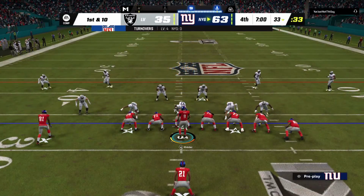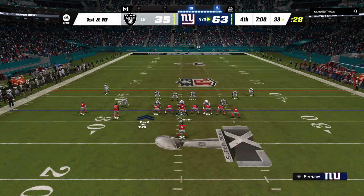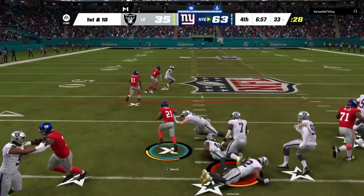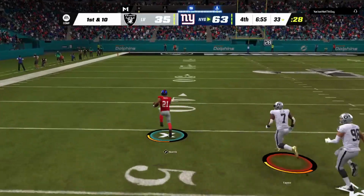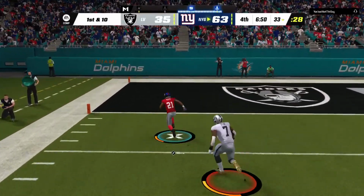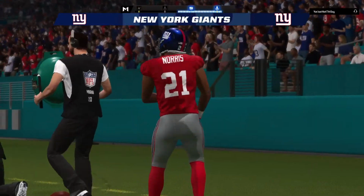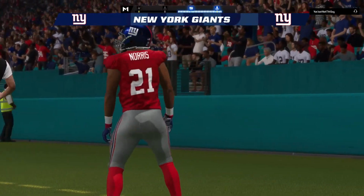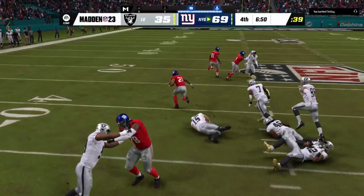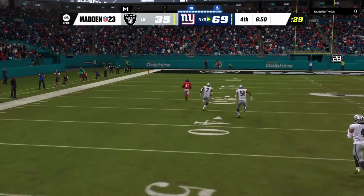The Giants offense at the line, ready to begin their next drive. And they are trying to play it cool on the sidelines, but they know that they are very close now to wrapping this thing up. There he goes. The 20. And all the way in. Touchdown, New York. A big play there. His 2nd touchdown of this Super Bowl. And the Giants have sewn this one up as they add to their lead here in the 4th.